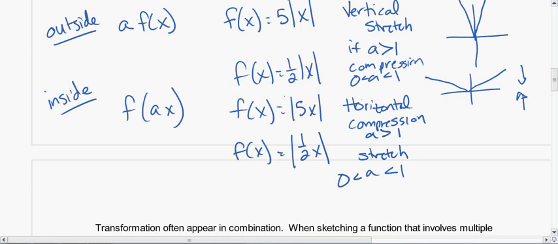In the next video, we're going to look at what happens if we have multiple transformations. So is there an order of transformations? How does all that work? And over the summer, you're going to be using some algebra to be able to see the transformations hidden within functions, because sometimes it's not as clearly laid out as our great catalog.